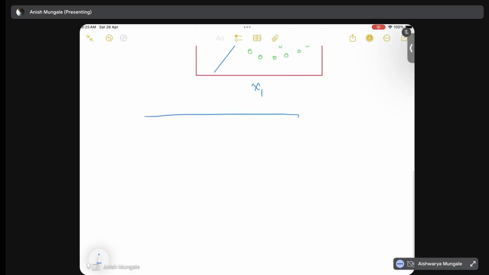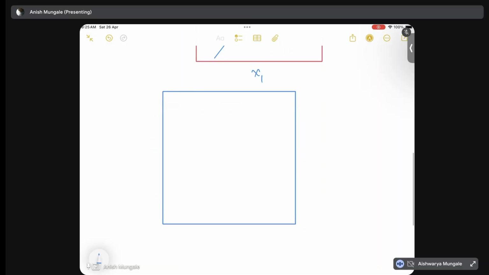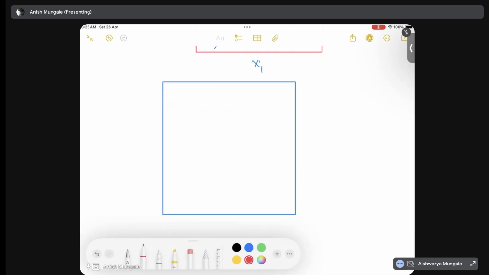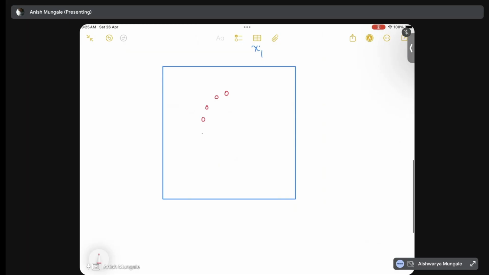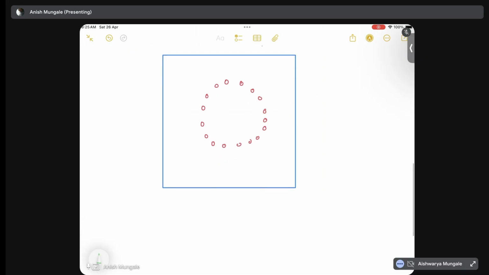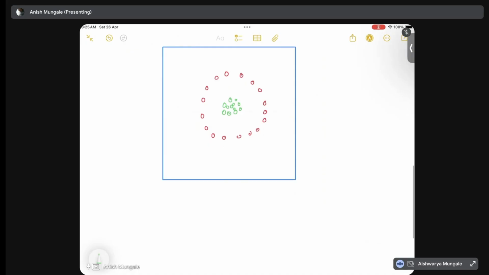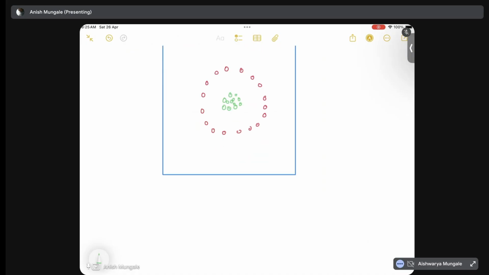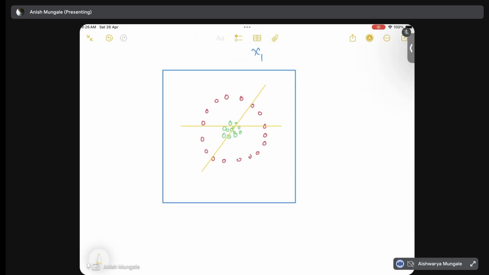But whichever data cannot be separated this way, the logistic regression cannot handle.